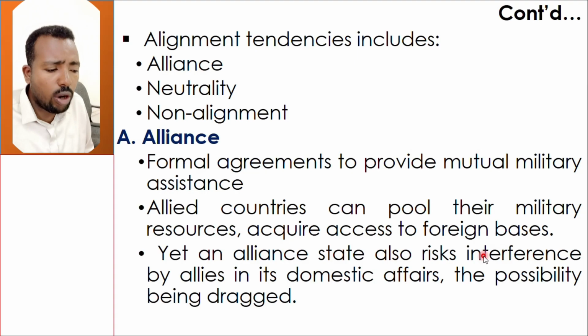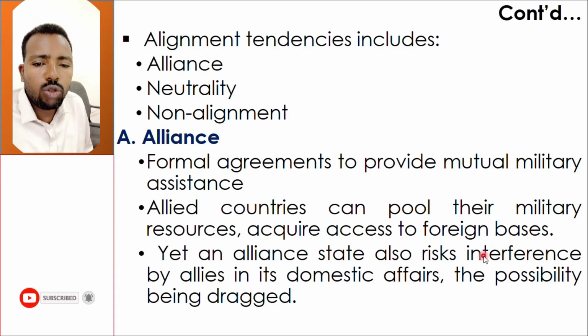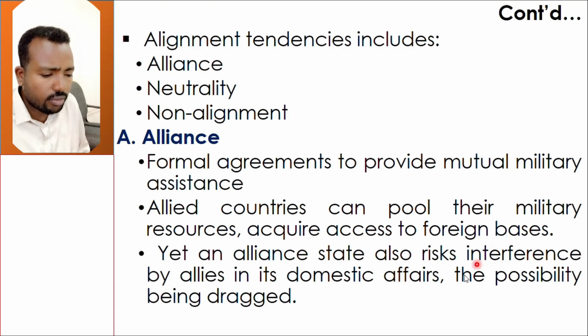And what is going on today is a replica of alliance. Other countries also work together. They make military training together, North Korea and China, North Korea and Russia. These are countries that are making such alliances to defend themselves from coming external attack. Russia and Belarus have also done the same to maintain their collective security and work together to keep their region or their strategic location from external threat or attack.